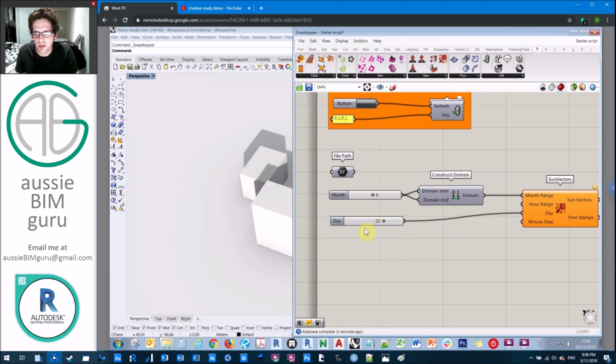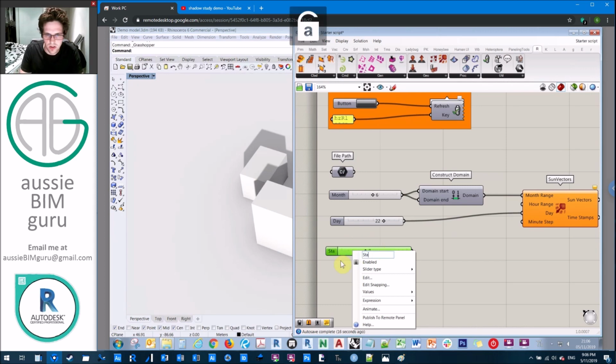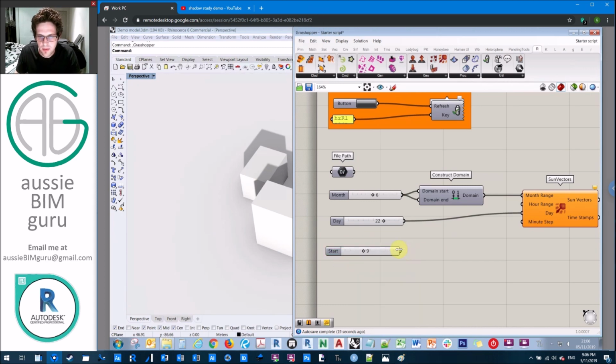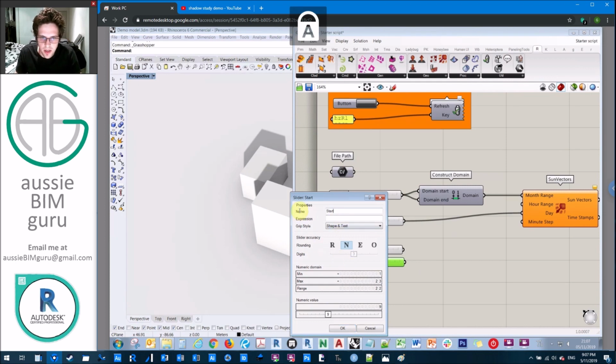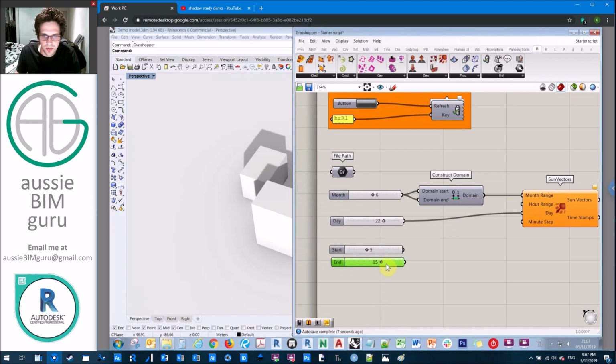And now we need an hour range. This one we actually will use a proper domain with two ends. So we're gonna create from 1 to 23, and I'll just go for 9 o'clock first. Noting we're using 24 hour time, obviously. So this will be our start hour. And I'll just copy this for my end hour, just to construct a proper domain. And I will call this end, and I'll place its value to 15 or 3 o'clock. That's a pretty typical testing period for Sydney, where I am, and a lot of other places as well.